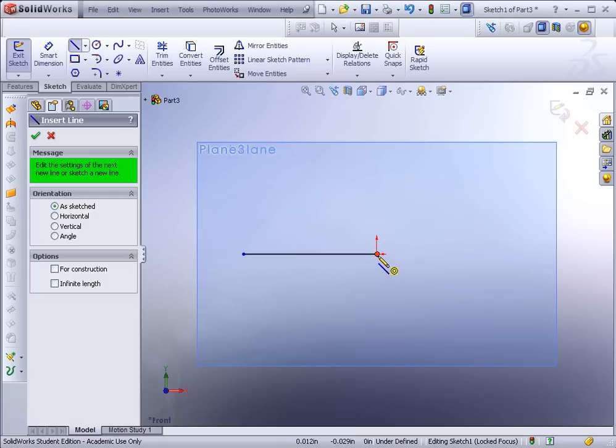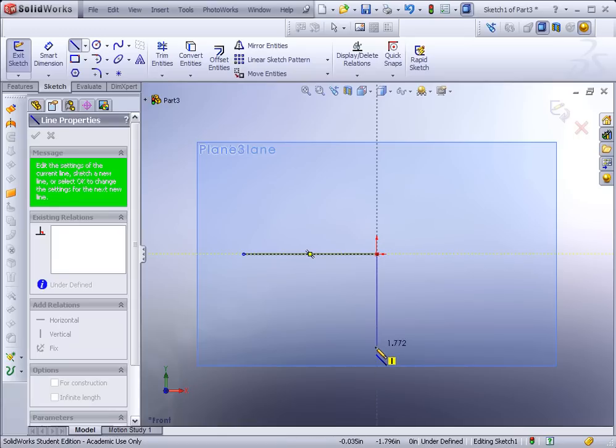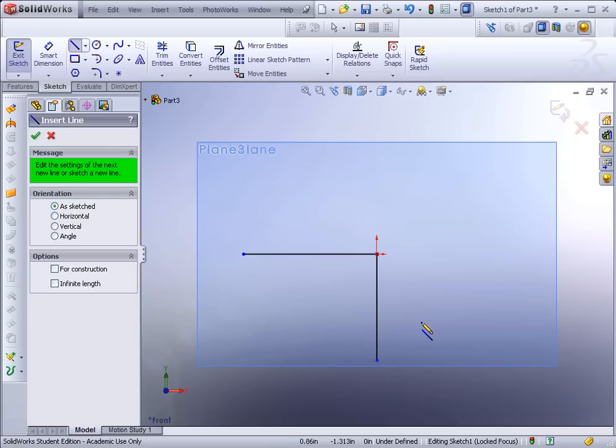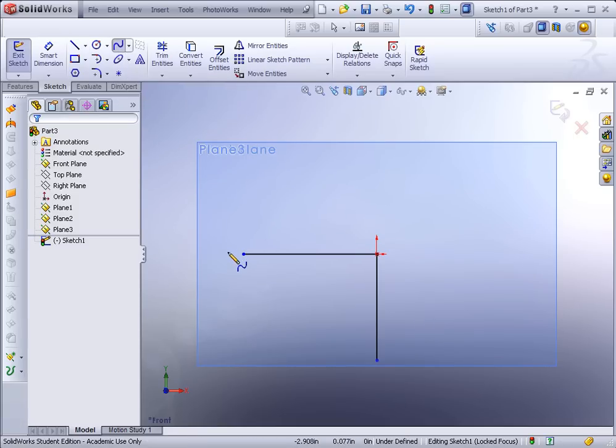Then go ahead and up to the origin again, drag a vertical line approximately 2 inches in length. Now we could go and select the spline tool up here at the top. If you looked at it drawing carefully, you'll see that there's actually a total of 4 points that make up the spline. 2 of them are on the ends, and then 2 of them are in the middle.